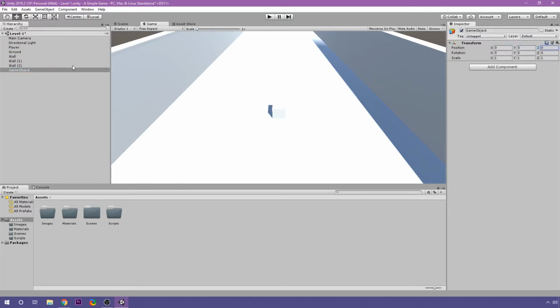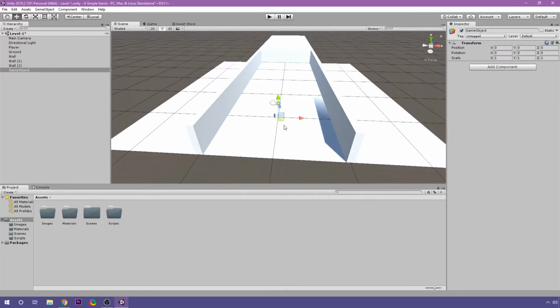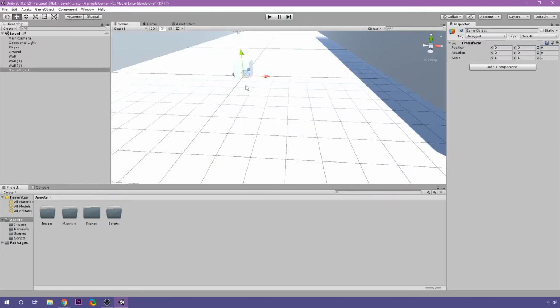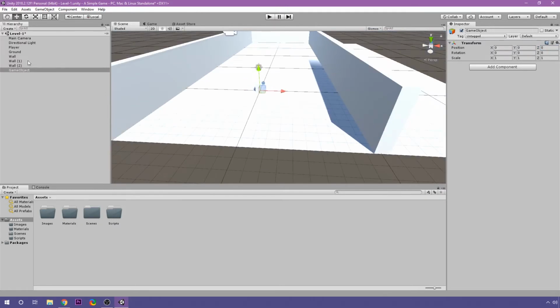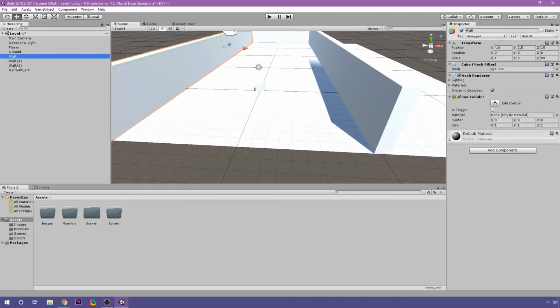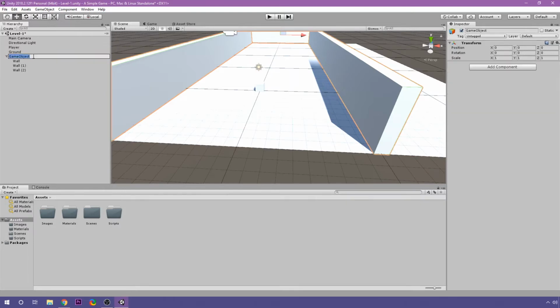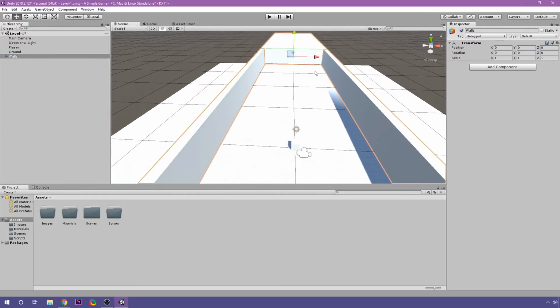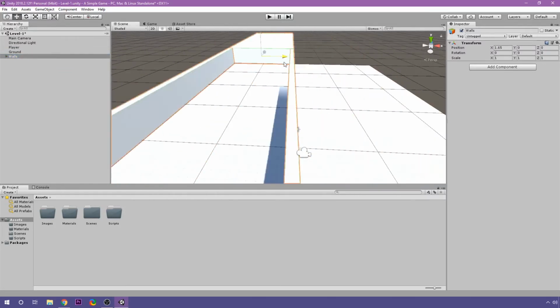So the coordinates within the object and the object itself will be directly related to the world coordinates, right? If it's at 0, 0, 0 here, that's where the 0, 0, 0 is in my world. So it won't change anything about the positions of the walls. I'll just hold down Shift and select all of these and drag them into my new object here. And I'll just call it walls. Now I can collapse this and we have an organized hierarchy here with our wall objects all in one. I can move them all together.